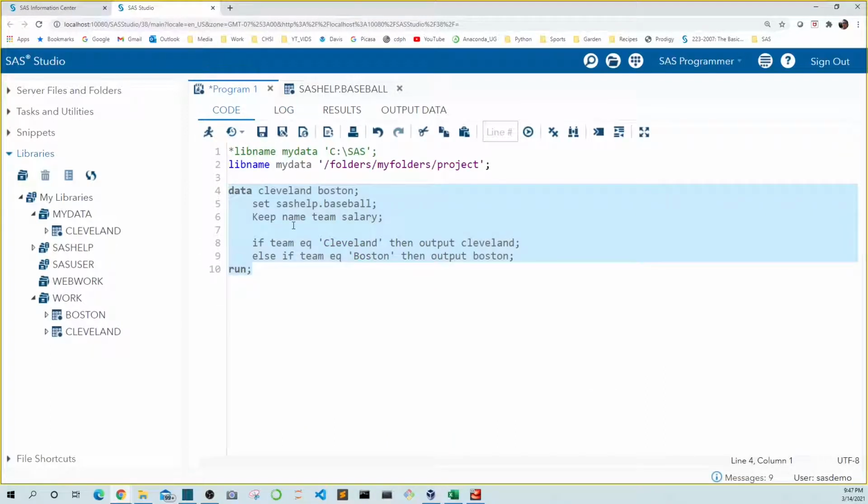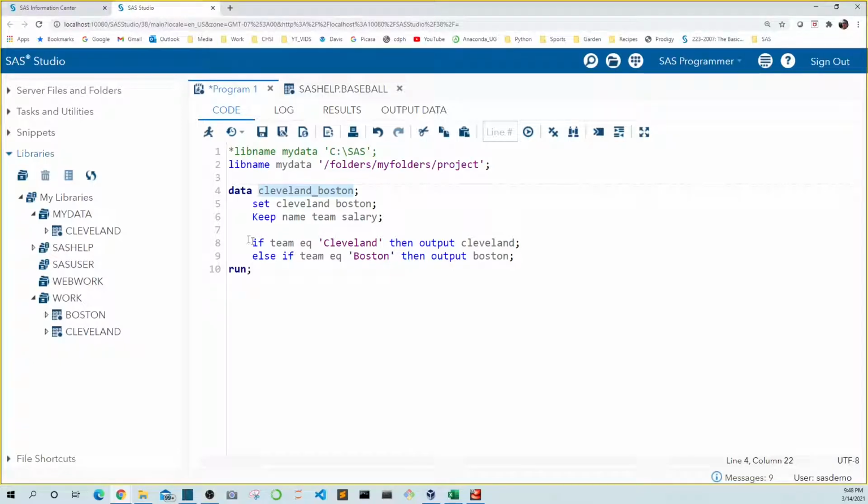So what if we wanted to combine data sets? What if we wanted to create one data set that has both of the two data sets we just created, Cleveland and Boston? Let's put those in the set statement. So we put both of those data sets here in the set statement. We created one variable. I know this looks the same, but I connected it with an underscore. This is one data set right here.